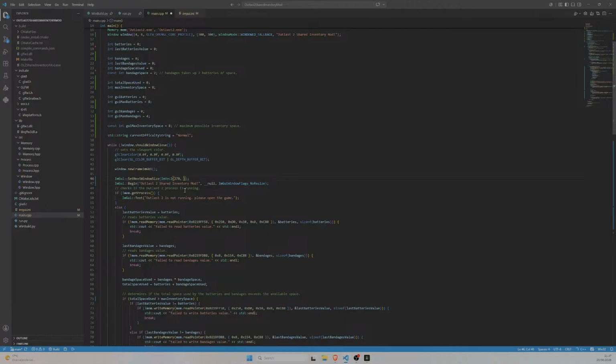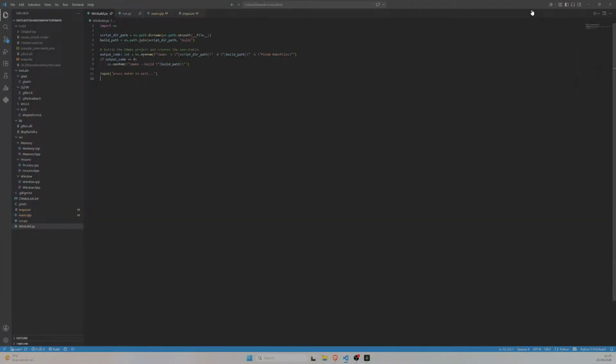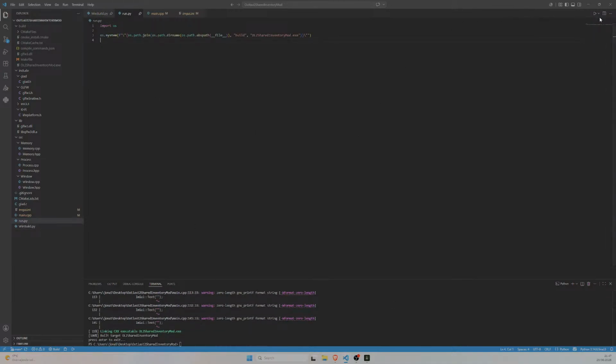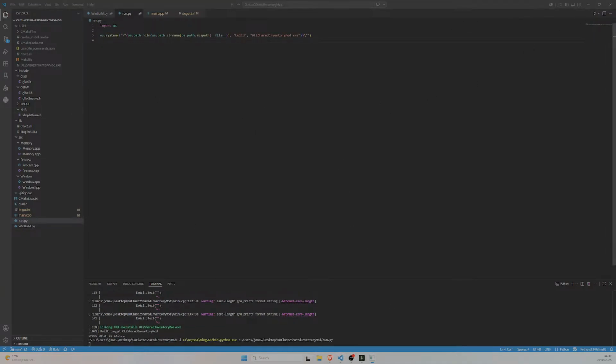So let's start with 200 and see if this works better. I'm pretty sure it's still going to be too little, but yeah, it's still too little. We have to go further.